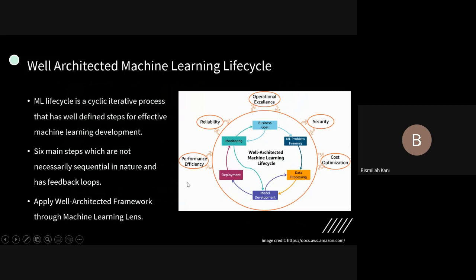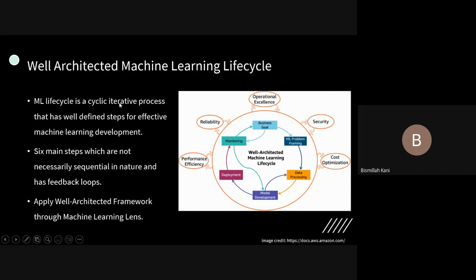The AWS Well-Architected Framework has five main pillars that determine whether your architectures are following best practices in these five categories. And those five categories are performance efficiency, reliability, operational excellence, security, and cost optimization.